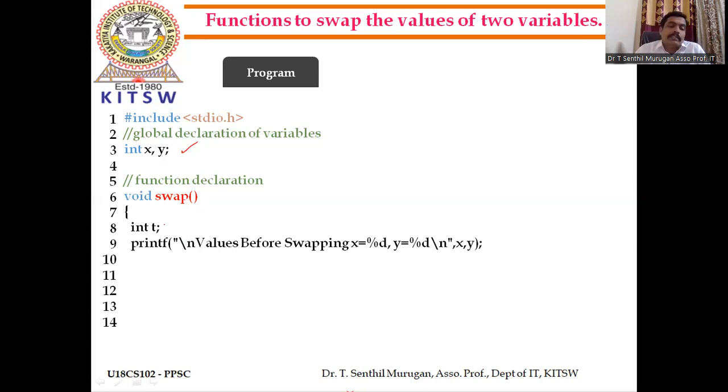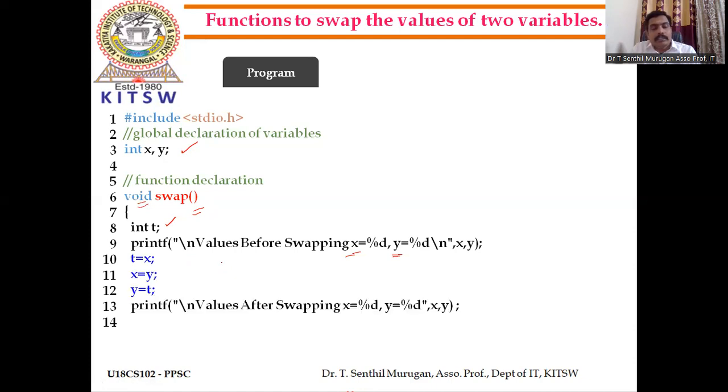Here it will declare the local variable and the value before swapping. We know the x and y values are global variables, so those values will be taken. This is a function definition. From the function call, we will get the x and y values. No argument is received from any other function, and no argument is written there. Whenever we want to swap the values, simply call the function swap. In the swap itself, you print the values before, then exchange the values for swapping, then print the x and y values.